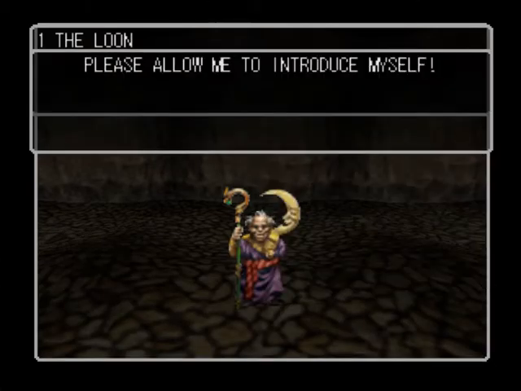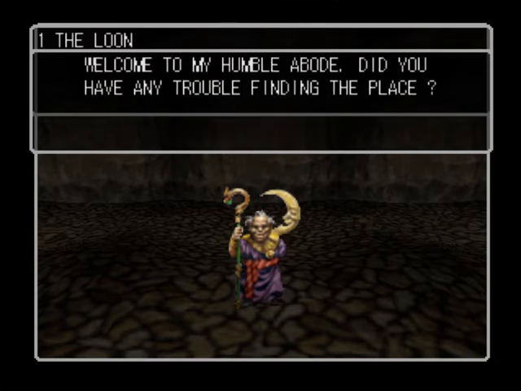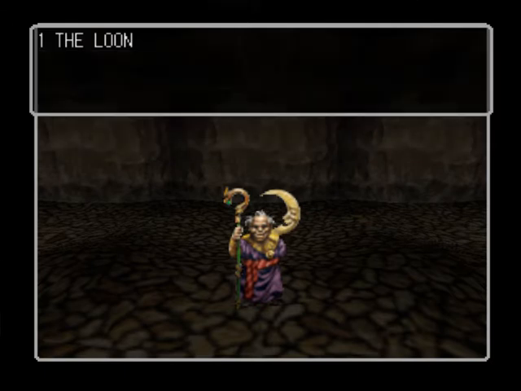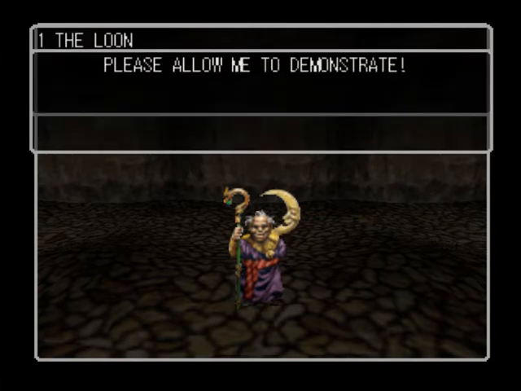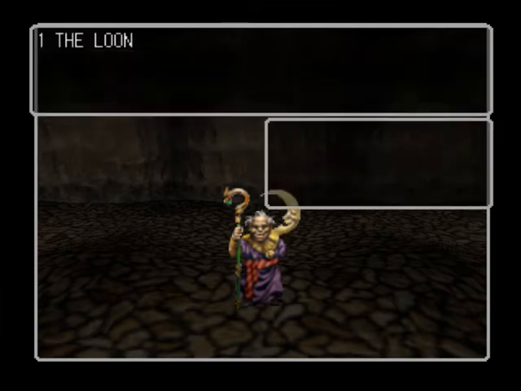Hi, please allow me to introduce myself. I'm Felonious P. Loon, Master of Time and Prophet Extraordinaire. Into my humble abode, did you have any trouble finding this place? Yeah, I did. Hehe, thought so. You have that confused look on your face. I see I live in a world beyond all time. Never aging, never dying. Here I live forever. And so everything is revealed to me. That is the secret of my prophecy of all of the prophets. Please allow me to demonstrate. You have come here seeking knowledge of the Phyraxial Gate, am I correct? Yes.